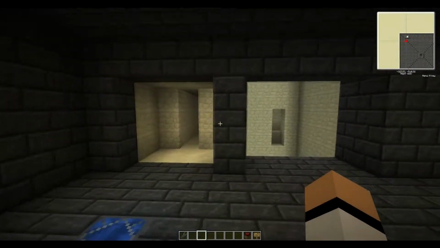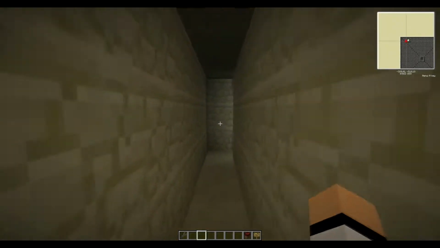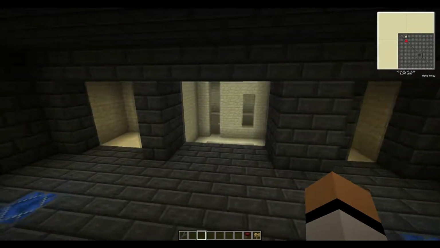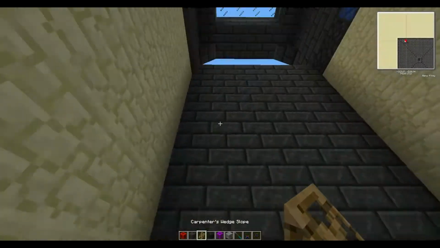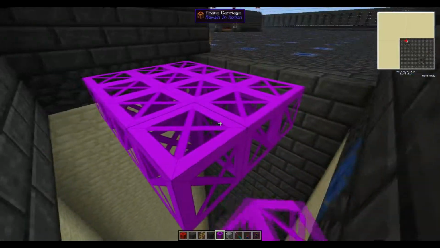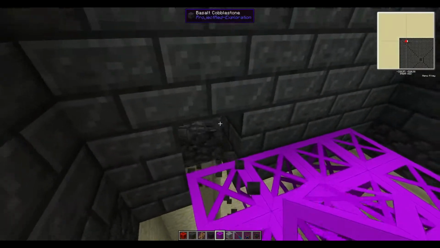This is how I prepare the floors. So basically you just make a double wall all around on each floor. Something similar to this. Okay, now let's start. First we're gonna build a platform with the frame carriage templates. Template carriage blocks. Okay, like this.